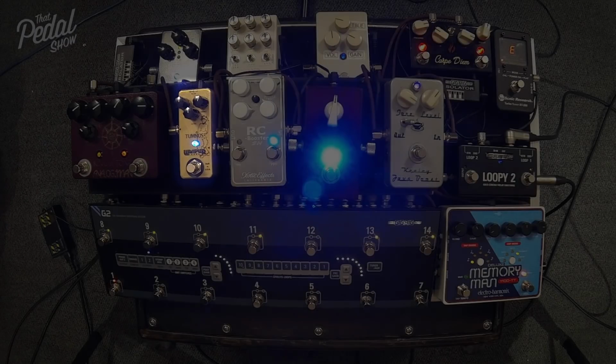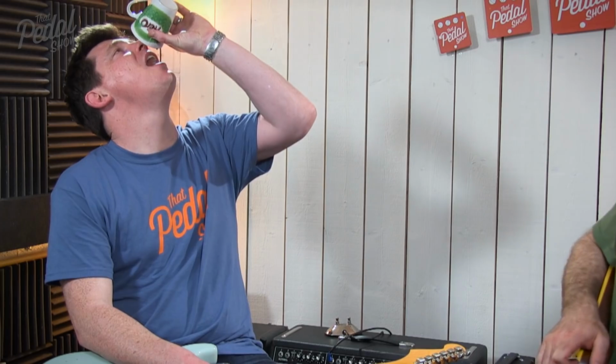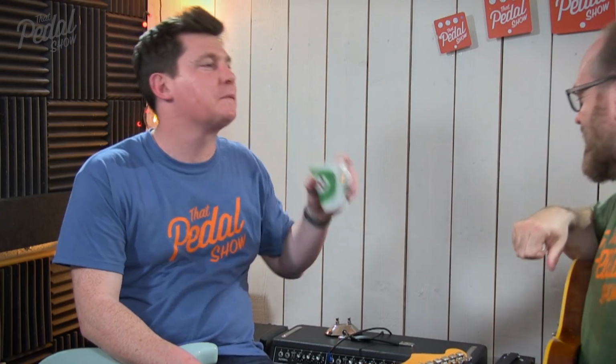So, a fantastic clone. I think, are we allowed to say clone? In the clone shootout that we did, we really like the sound of this, and I've been using it. It sounds fantastic. It has more of a mid-range push to it, more like an 808 style thing, that sort of mid-hump. But this also has a nice bottom end.